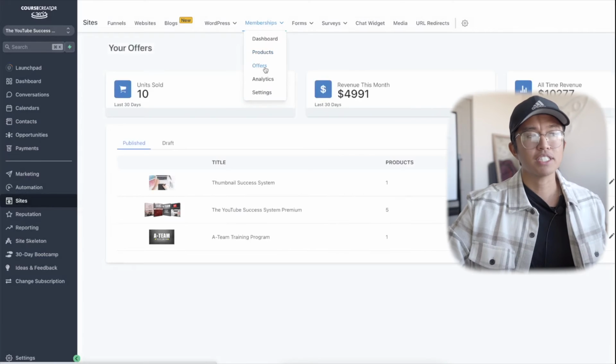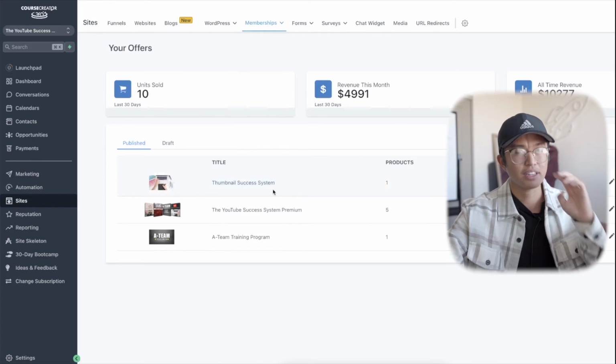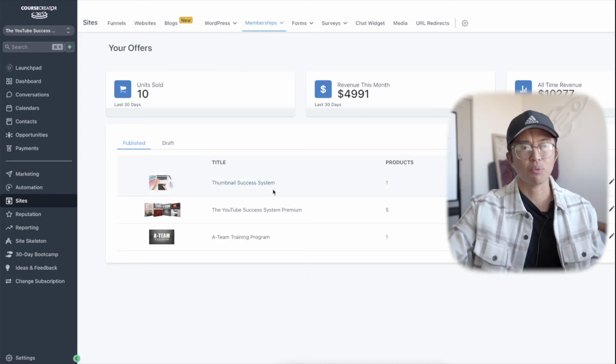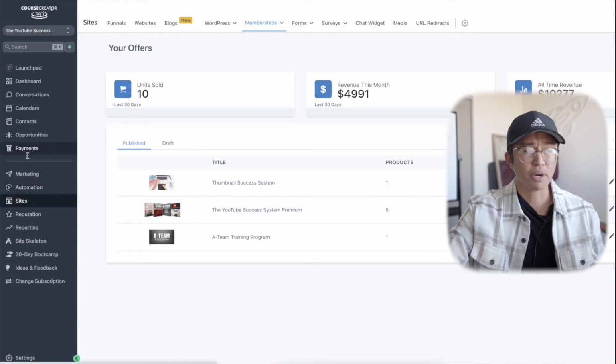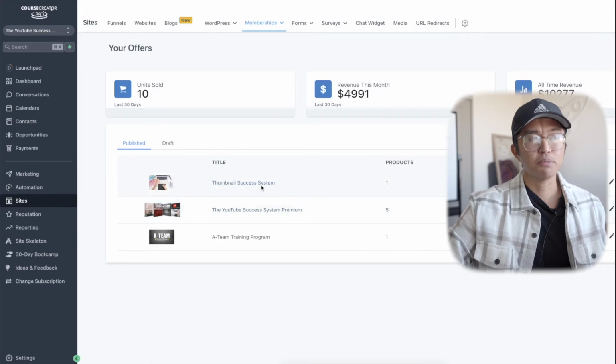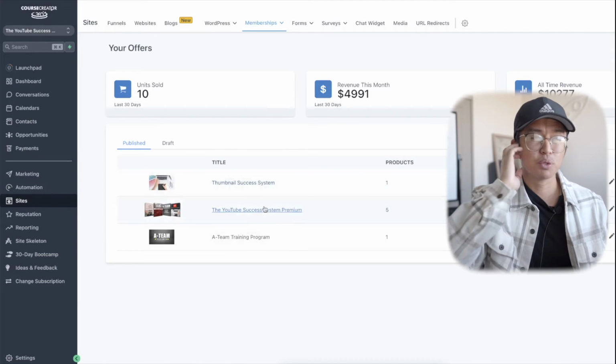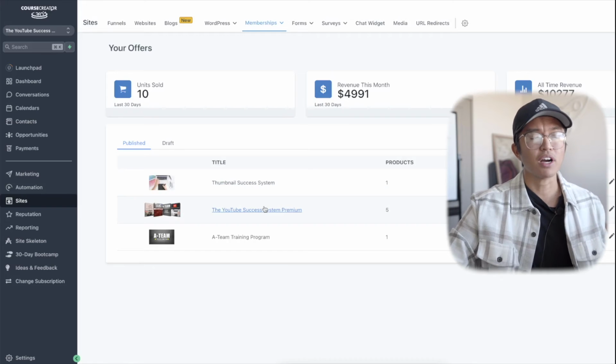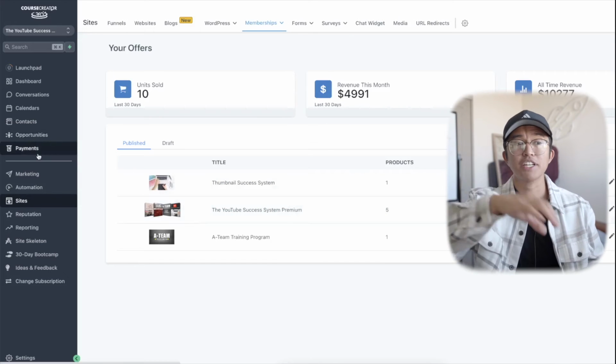Now, offers is slightly different. It's very equivalent if you ever used Kajabi, but offers differ from the price points of the products, which I mentioned back in the payments tab. With these offers, you basically create the offer, and then that's what you attach to your funnels page. And with the offers, you choose a payment price to attach to your offer.